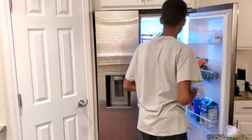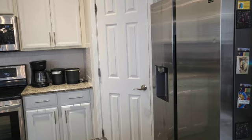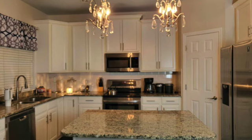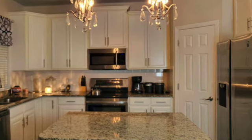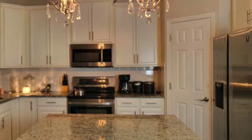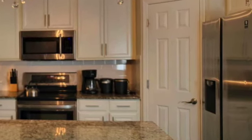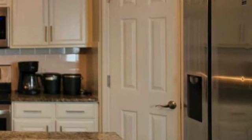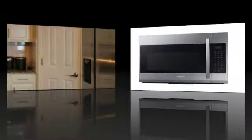Here is my son loading it up. Now, choosing an open box item, particularly an appliance, is something that you should do thoughtfully. Appliances impact the resale value of your home. I made the call because when you walk in the kitchen, you're not looking at the refrigerator head on. So I felt that this was a savings that I could get away with.